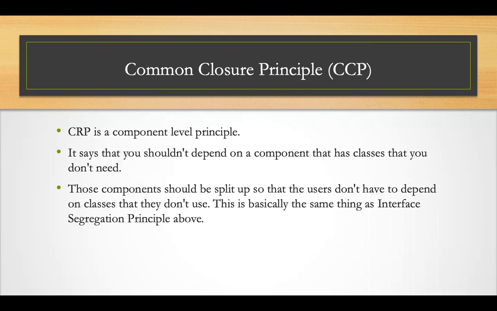The next principle I would like to talk about for components is the common closure principle. It says that you shouldn't depend on a component that has classes that you don't need. This is somewhat identical to the interface segregation principle in the classes. So what it suggests is you should split up your components so that the users don't have to depend on classes that they don't use.